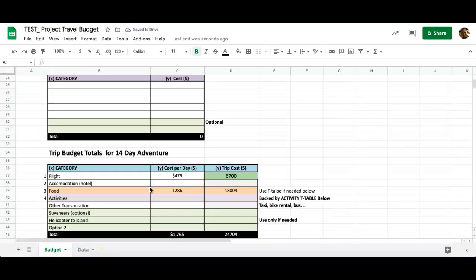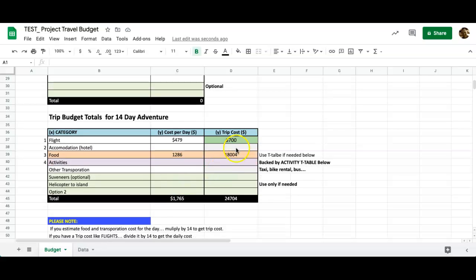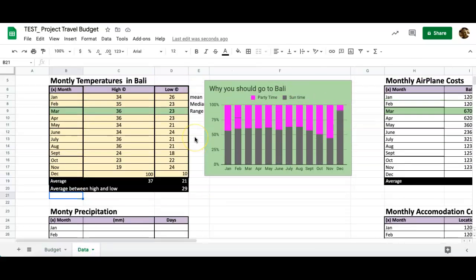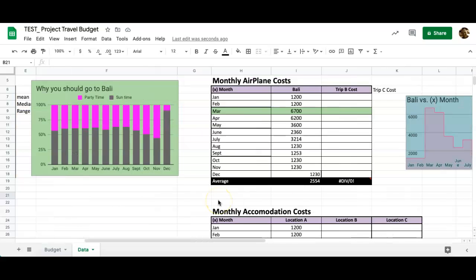So the big thing I want to talk about is how to link one set of data to another, and then how to calculate this cost per day or per trip. So what's going to happen here is we want to pull a specific range of data, okay? A specific range of data from, let's say, our airplane. This is why I had you highlight them. That highlighted cost is the one we want to link.